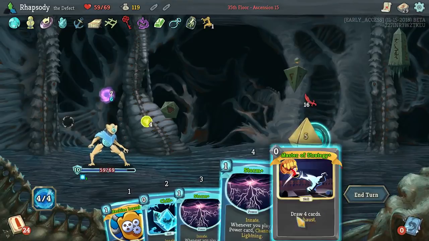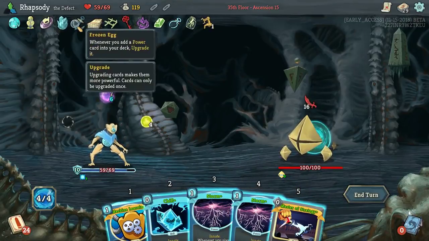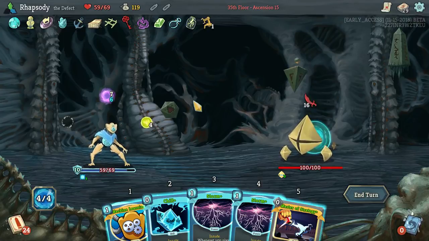These cards are literally all innate right now. Master of Strategy is also innate because of the Bottled Lightning. So the reason that's important is you can break the opening hand size. You can break it if you have more innate cards than the opening hand size. So if I pick up another innate card, like a Boot Sequence, it's just free block.